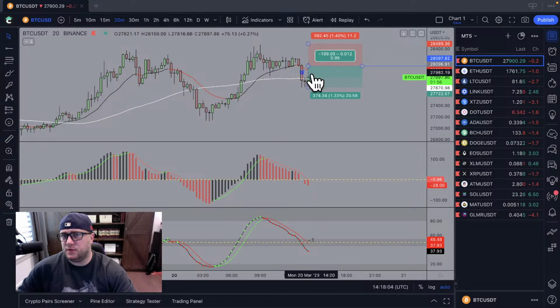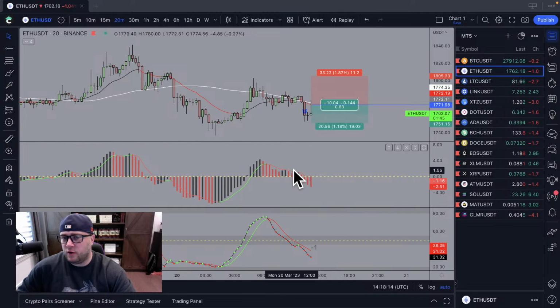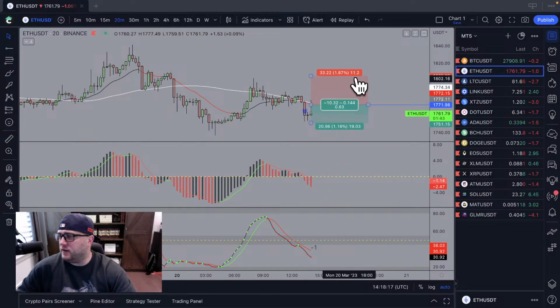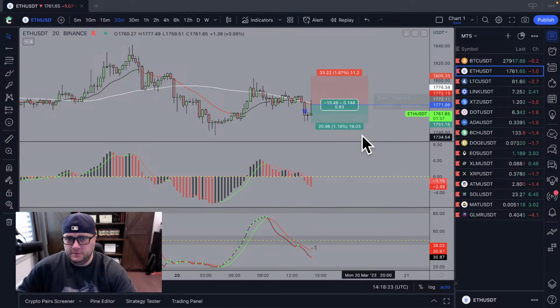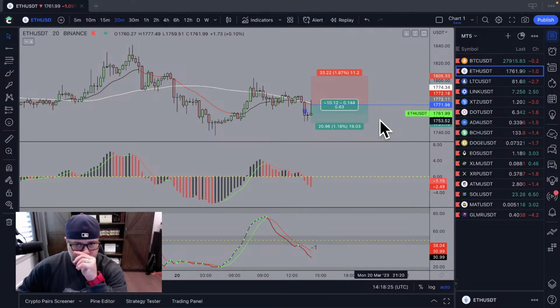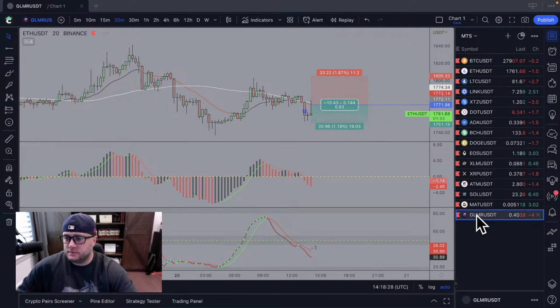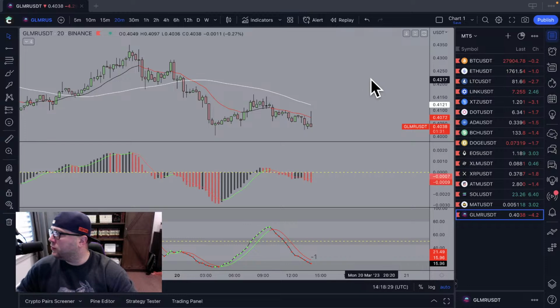So this is a beautiful setup. We got lucky catching it because we're live on YouTube. But you can take this short position every single time because your momentum is pushing down. Even if the next candlestick was green on you, it doesn't matter because the momentum is down and it's going to push down. Is there another coin you want me to look at?